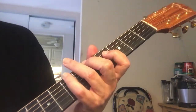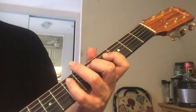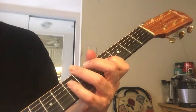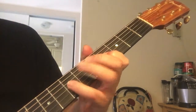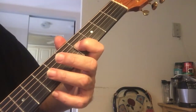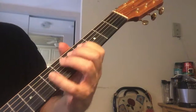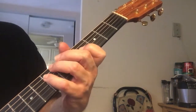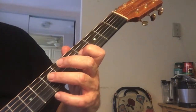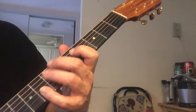Two, four, two, four, two. Here it is, coming up. It comes from the first finger, third string, fourth fret, until you play the first finger as the first note of the series of four.